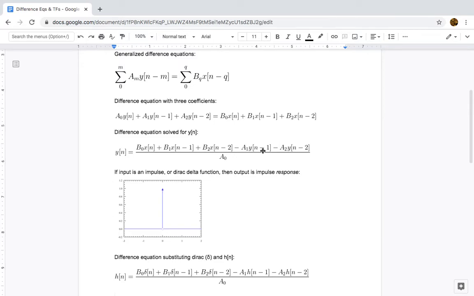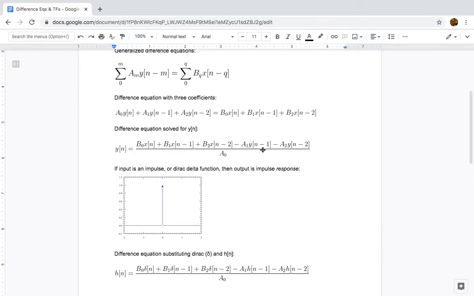So you can imagine if y is 1 and a1 is 1/2, then at the next point y would be dependent on 0.5 times 1, and the point after that it would be 0.5 times 0.5, and then 0.5 times 0.25, and 0.5 times 0.125, if none of the other terms here mattered. That's what you would be left with. So you can see that it would decay as long as a1 and a2 are fractional, but it would never truly reach 0.